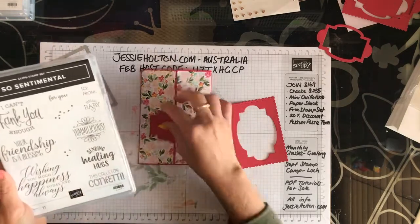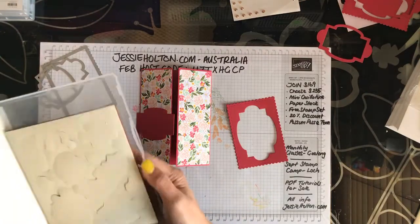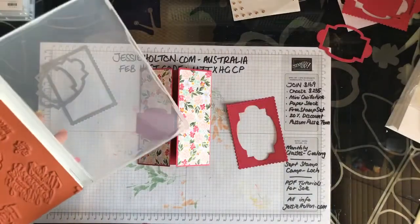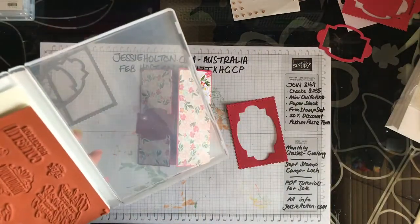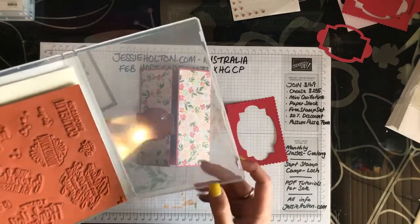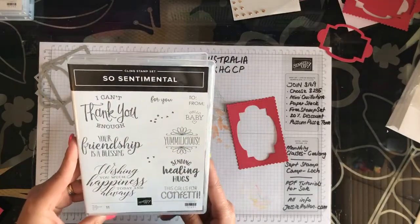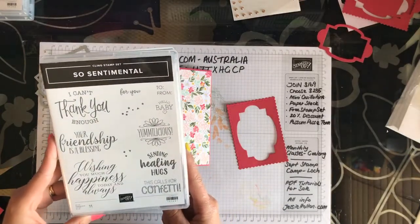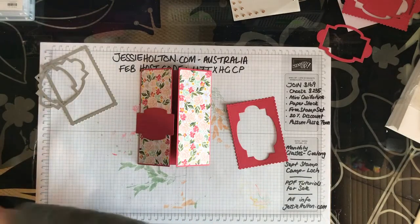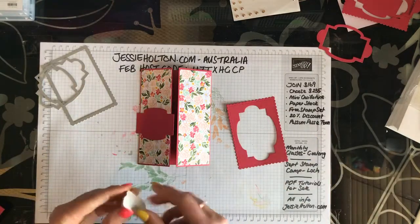I think Yummylicious or Sending Hugs. Maybe this calls for a confetti. It's a brand new stamp set. I haven't inked any of these up yet. This calls for confetti. I think that's a really cute little sentiment.